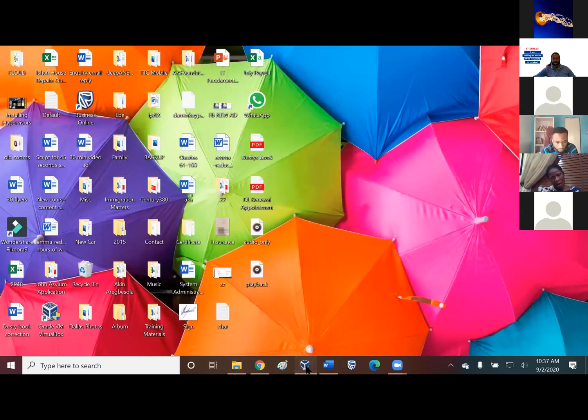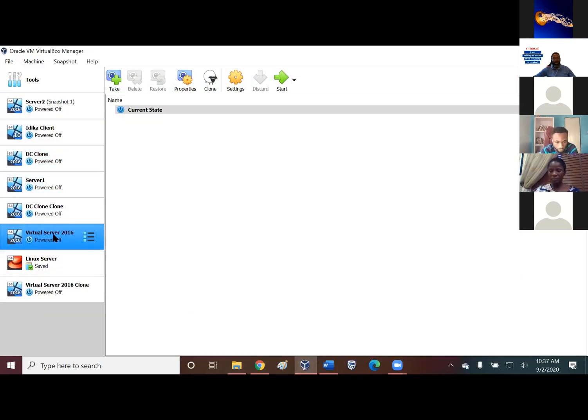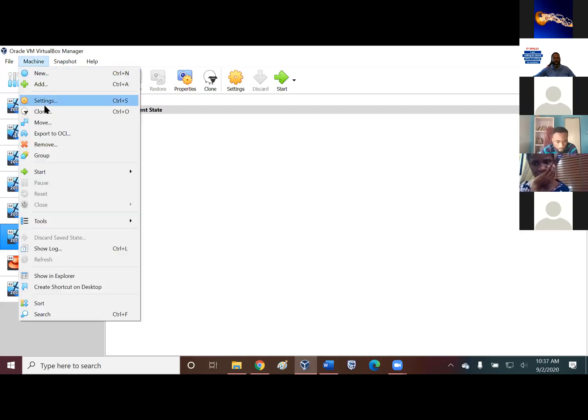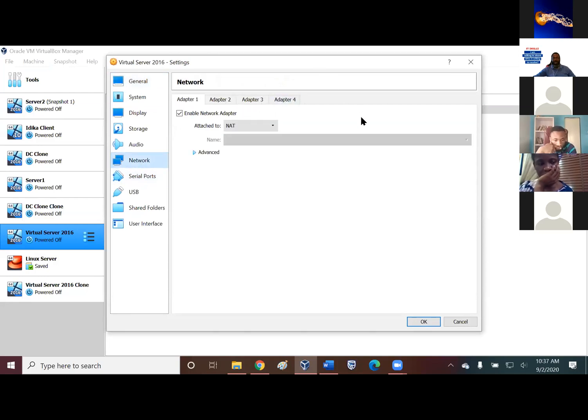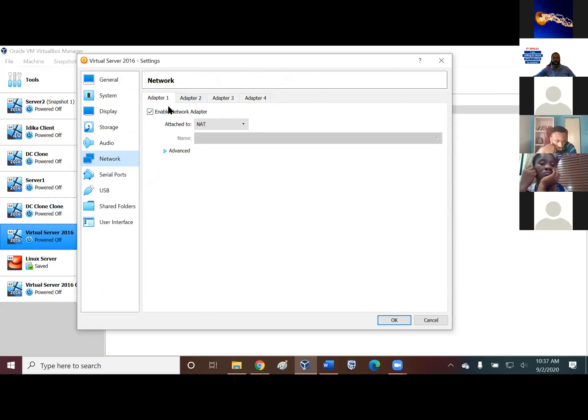All right, so that system is off. So let's insert a network interface card now. So we come here and we say machine, and then we say settings. We do network, and then we come to adapter 1. We change it from NAT to host only adapter. This is the kind of interface card that we need to connect the network. So if we didn't come here to change this to host only adapter, and we did all the IP configuration, we did everything we should do on the operating system, we will never be able to connect to the network.